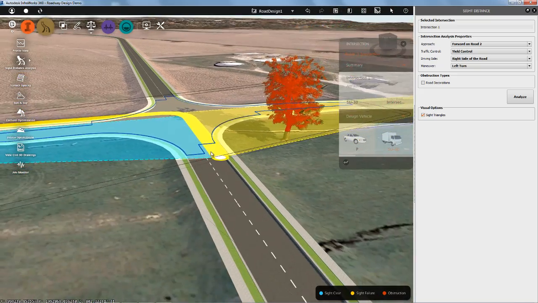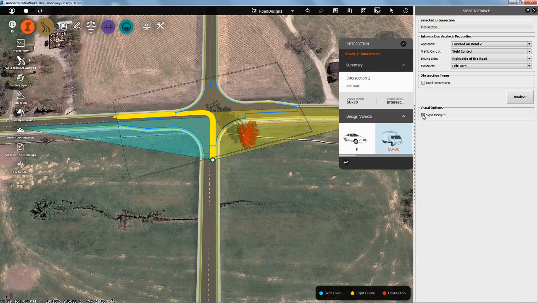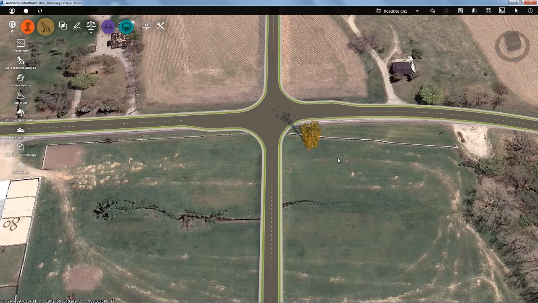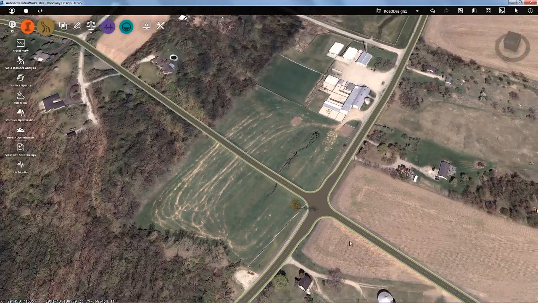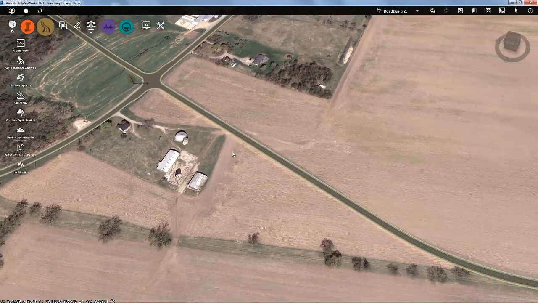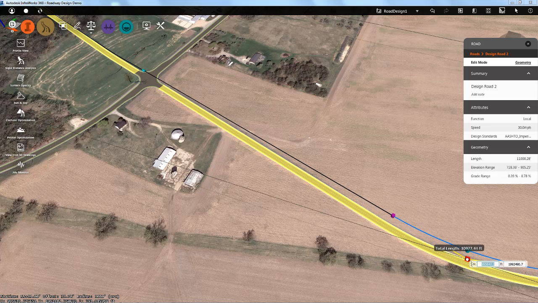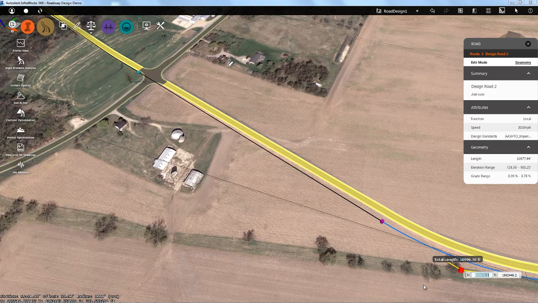Now that we have a strategy for dealing with safety issues related to sight distance analysis, let's continue to work our way further east. As we do, keep in mind that we can continue to make edits and have our model respond accordingly. For example, I can still edit the horizontal geometry of my roadway and not lose any of the values I used laying out my intersection. As an example, I will adjust the location of this PI, and my road geometry as well as my intersection will automatically update.